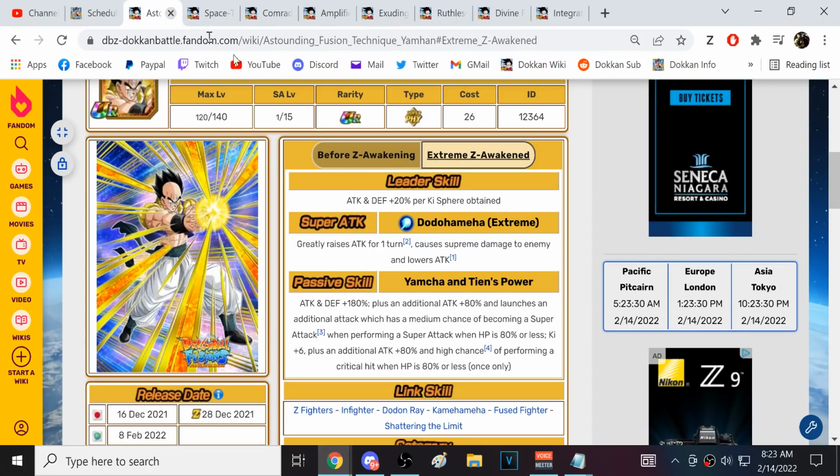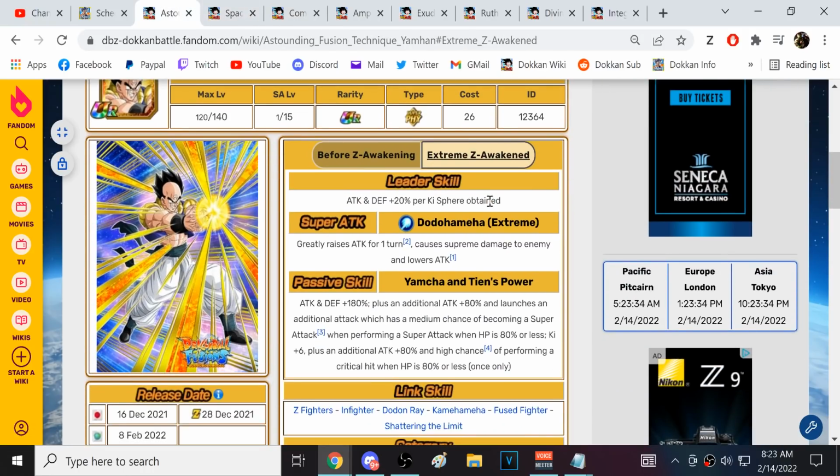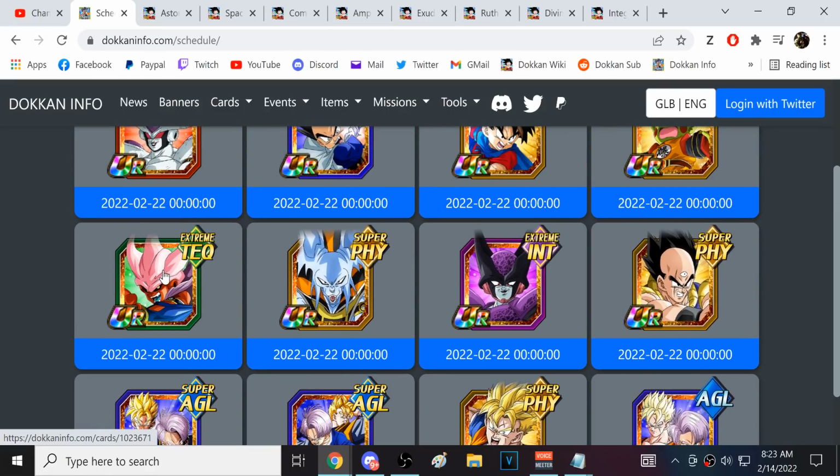Okay, so we have that. I guess let me take a look. Yeah, okay, perfect. These are the 3 EZAs. These guys are coming on the 22nd. I believe the other Fusions units and their EZAs are dropping the same day.